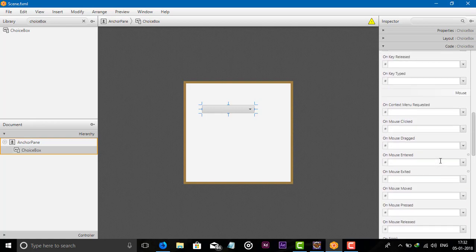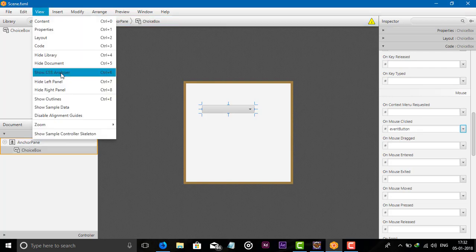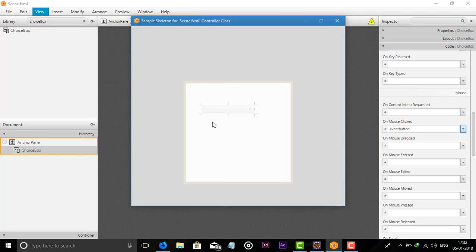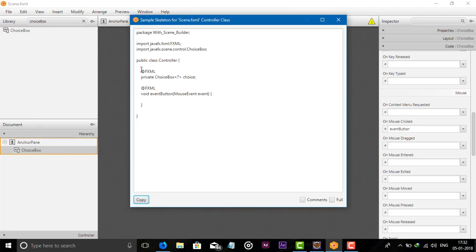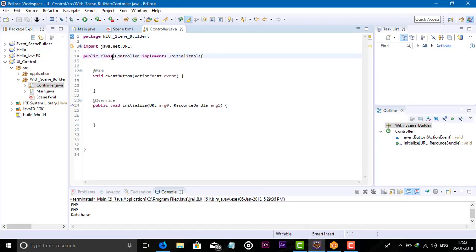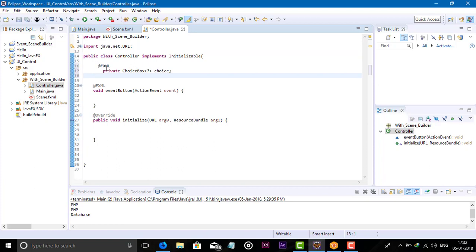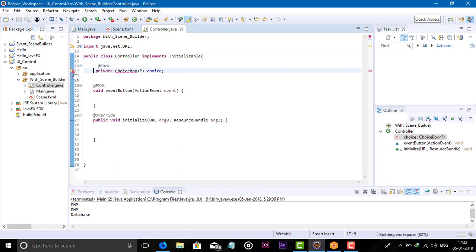Then let's add the event: mouse click. Save this. View the sample controller skeleton, drag or copy this, and paste here. Now import the ChoiceBox.